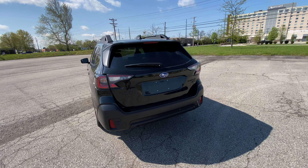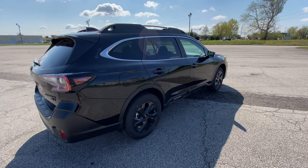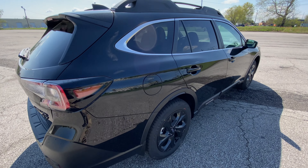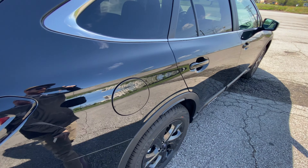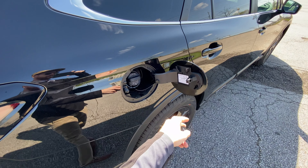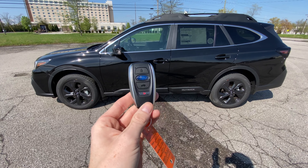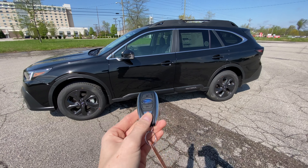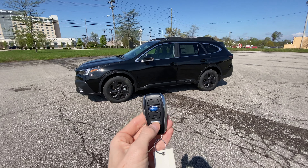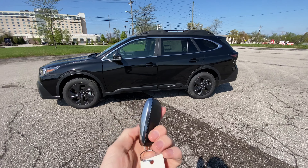Another feature specific to the Outback and Forester — the Crosstrek actually has a switch on the inside of the driver's side to unlock the gas lid, but on this car, if your car is locked you can press the gas lid in but it won't come out. When you unlock the car, you'll hear it click and then it'll come out. So the gas lid can only be opened when your car is unlocked. The panic button: if you accidentally click it, it's really obnoxious and loud — just click it again to turn it off. It's also helpful for finding your car in a parking lot.